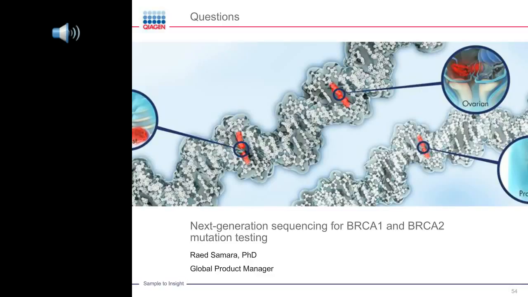Just as a final comment, the BRCA1, BRCA2 genes are becoming very popular when it comes to ovarian and as well now prostate cancer research. We know that they are heavily involved in responses to specific therapies like the PARP inhibitors. So determining the mutational landscape of BRCA1, BRCA2 in specimens from ovarian cancer as well as prostate cancer will be very important.